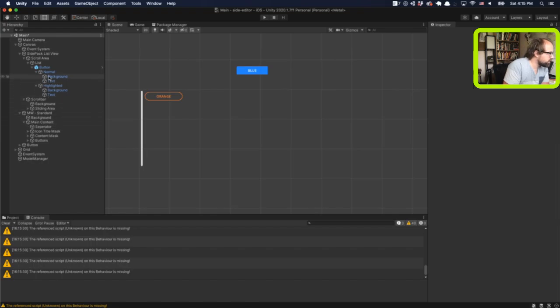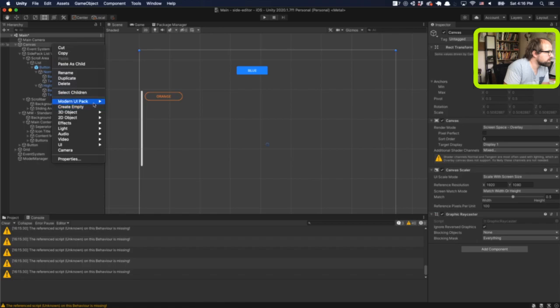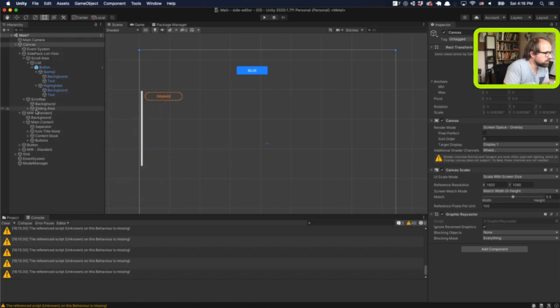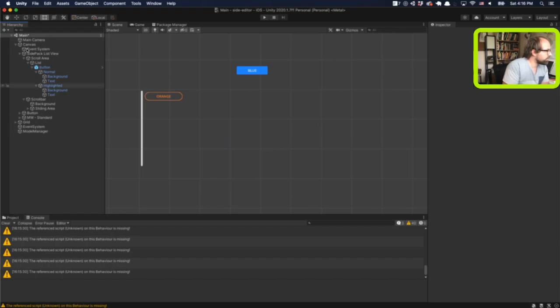Let's try something else. And again, Joel, since you missed it before, the thing I'm trying to do is make it so I can pop up like a small box here when one of these buttons is pressed, like a small window. Okay, so I'm going to say modal window, what's style one? Same thing. Confirm, cancel. So style 1, style 2 are the exact same. Kind of just a simple confirm thing. Okay. What else do we got?